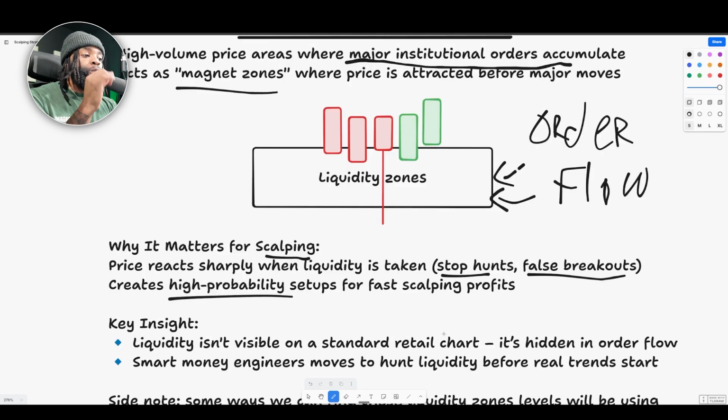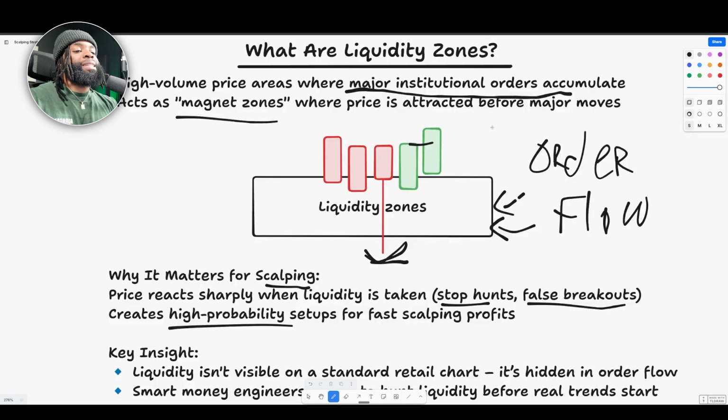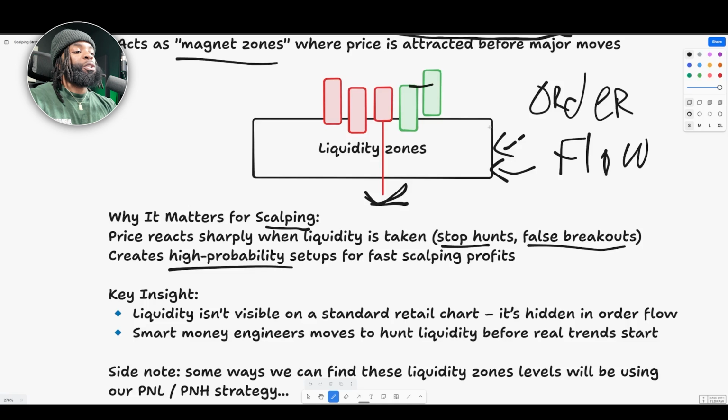I like to use this aspect also to know where my stop loss should be. If I put a very tight stop loss and I'm up in the air because I see that we could potentially drop, I'm already confident enough to know that this was my grab and that was it. With my stop loss literally right here and my entry right here, and my take profit probably a 1 or 3 up here, I'm completely fine. And that is what makes scalping so beneficial when it comes to liquidity zones.